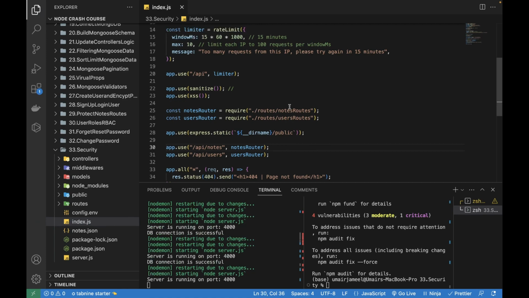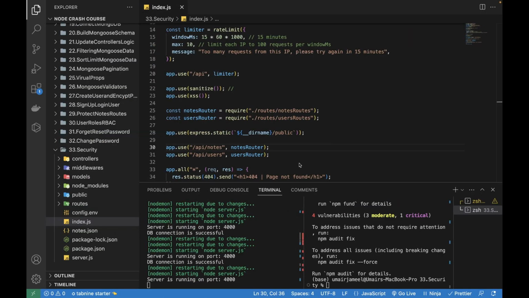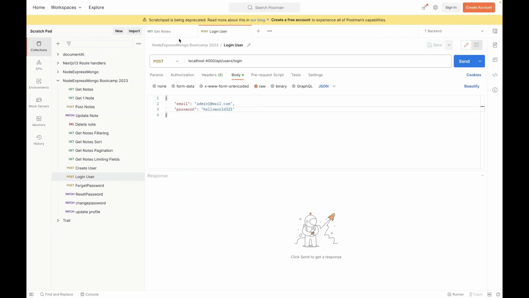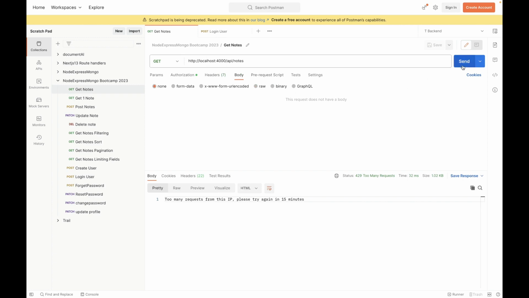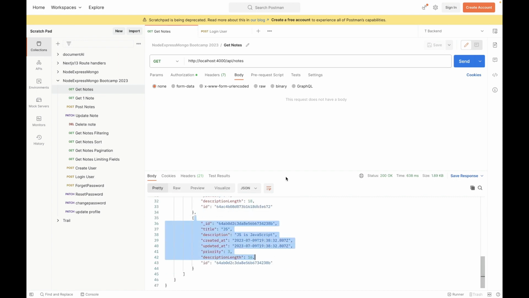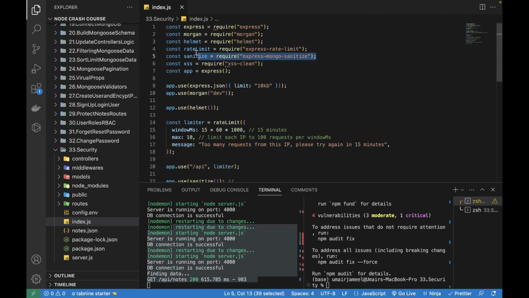So let me run the project and try to call this get notes API, and see after adding all of these middlewares whether our project and APIs are working fine or not. I'm not going to save this login request. Here I will hit this get note request again, and it is returning us this data, which means that overall the middlewares are working fine and it is not throwing any error. So it means that we have used proper and updated packages in our project. These four packages really matter for security, for avoiding any kind of hacks or data leaks in our project. So make sure you add these four packages whenever you build a Node Express server.